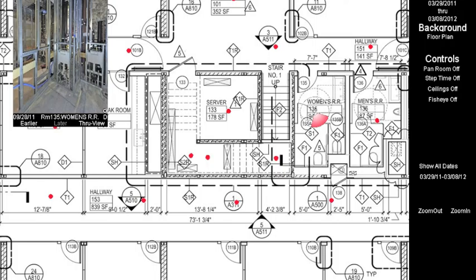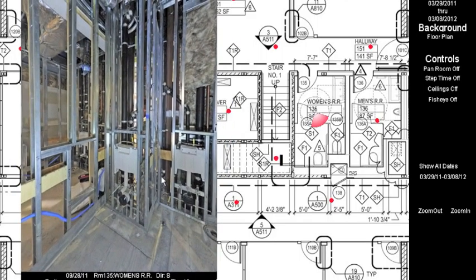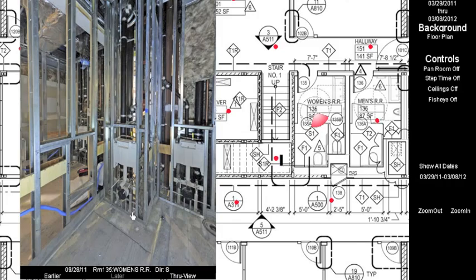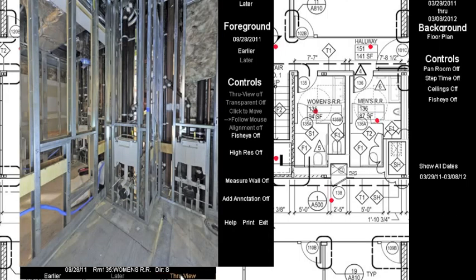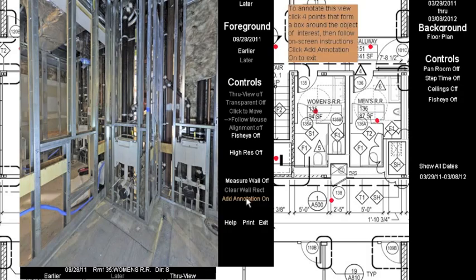You can enlarge that image by going down to the lower right hand corner of the image and clicking to enlarge it and picking up and dragging it where you'd like it on the screen. So let's put it here, and now we want to do an annotation. To do that, we go into the through view mode, which we access through this through view button below the image. Now, in order to add annotation, we click the annotation button here, and that pops up a text window that gives some instructions on how to do this.